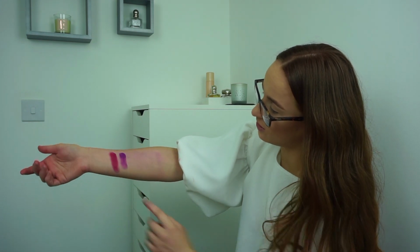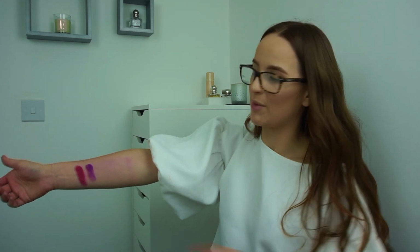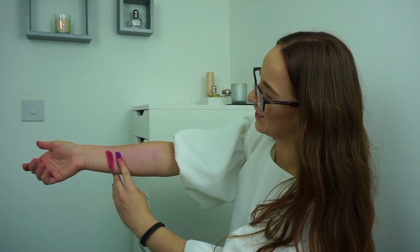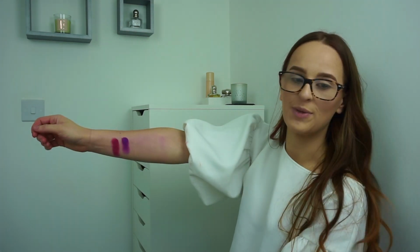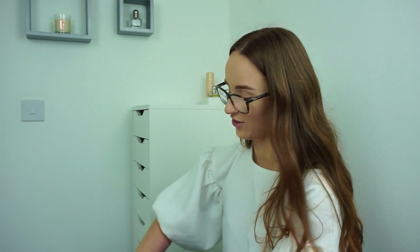Can we just talk about that? This reminded me of the kind of purple, you remember when Justin Bieber was like, everything was white and purple? That's what that colour reminds me of, if I'm completely honest. That's what the shade looks like to me.